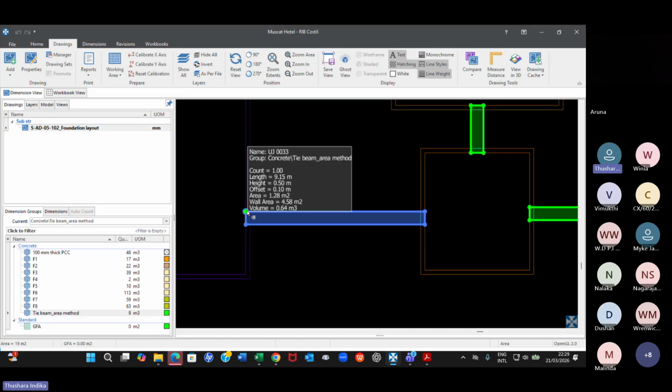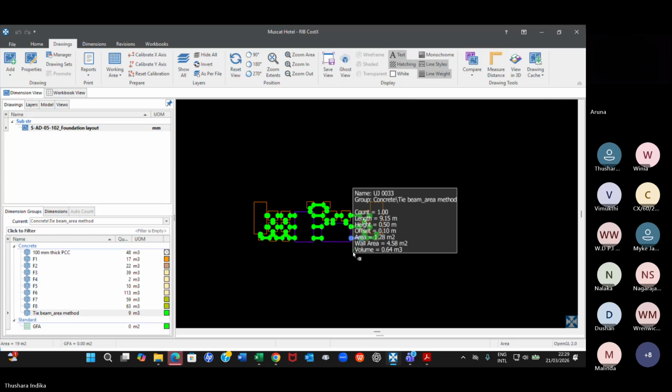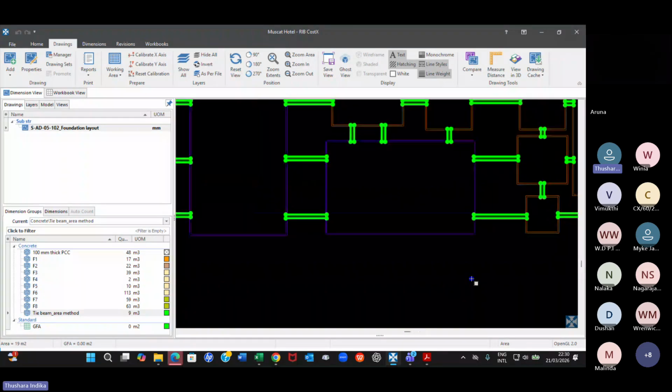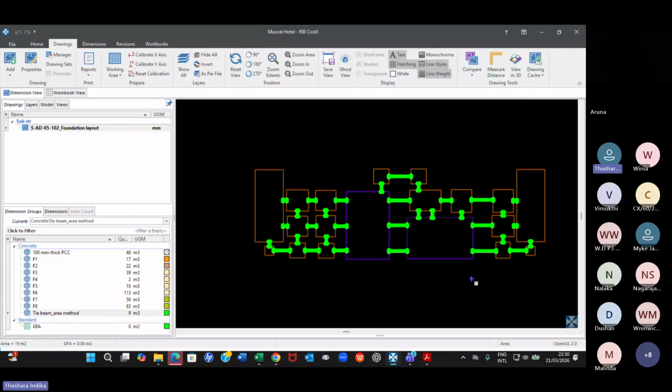I think I have pretty much covered everything. Anything I have missed out? No, I think everything has been taken into account now. Right, 9 cubic meters is the answer.